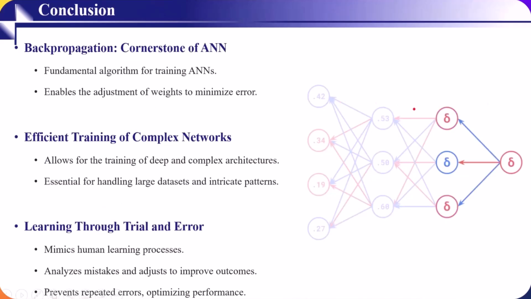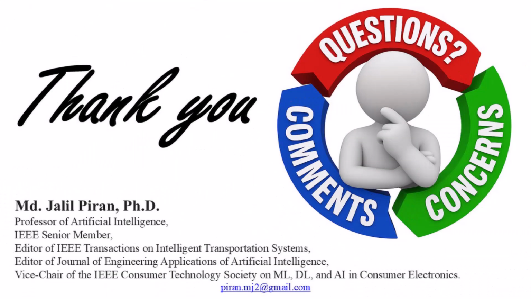So, as a conclusion, backpropagation is a fundamental algorithm for training neural networks, and it enables our neural network to learn from data by updating weights and biases based on the loss function's gradients. It is crucial for efficiently training deep neural networks, allowing them to process large data sets and recognize complex patterns. By iteratively refining predictions through error correction, backpropagation drives continuous improvements, making it a key component in the success of deep neural networks.